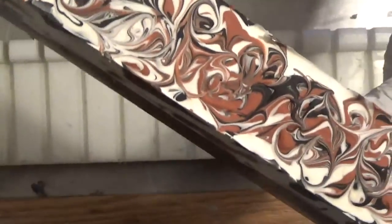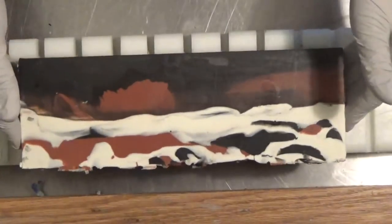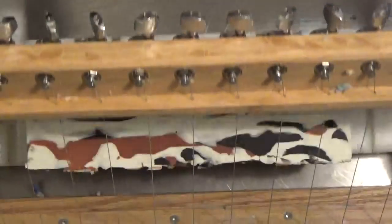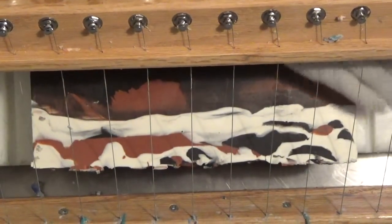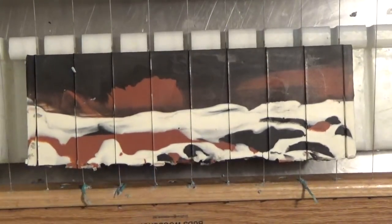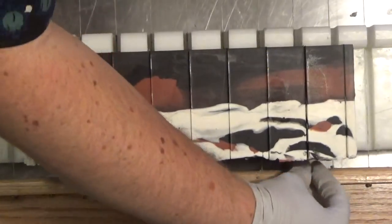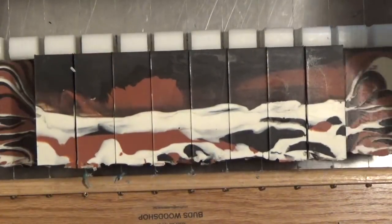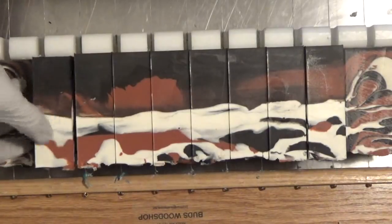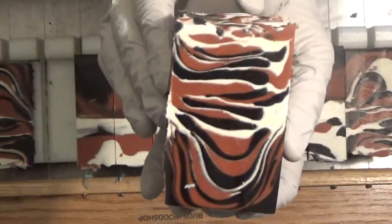Dragon's Blood out of the mold. It's pretty cool. I think I just did a drop swirl on this, didn't I? Mm, yes, you did. Yeah. Oh, no, I striped it. Oh, yeah. And it looks pretty cool.